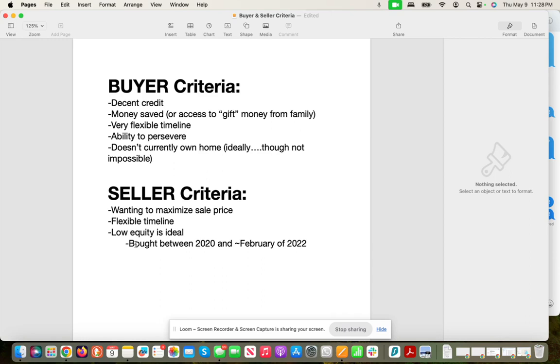If you have 400 grand in equity, there's not many buyers that have $400 grand burning a hole in their pocket that are going to want to take advantage of this, or are able to take advantage of this. So you want to have a low amount of equity. You want to be flexible with your timeline generally. If you're trying to be a surgeon with your scalpel and sell this and buy this at the exact same perfect time, that's really hard to pull off. I'm not saying it's impossible, but it's really hard to pull off.